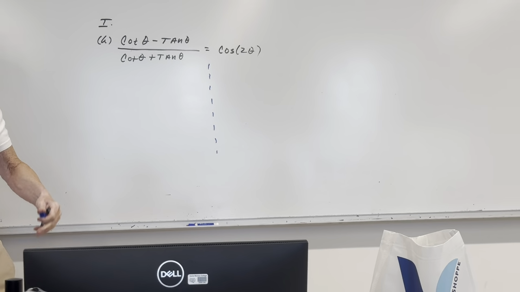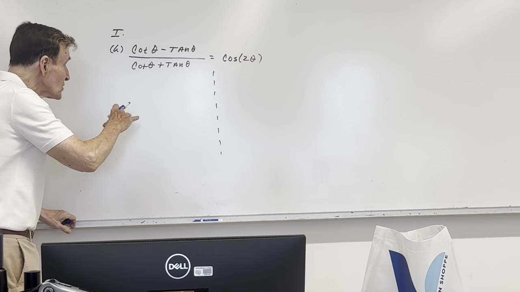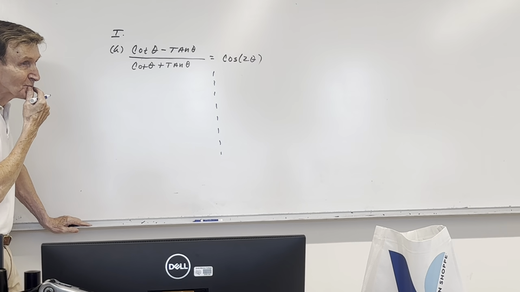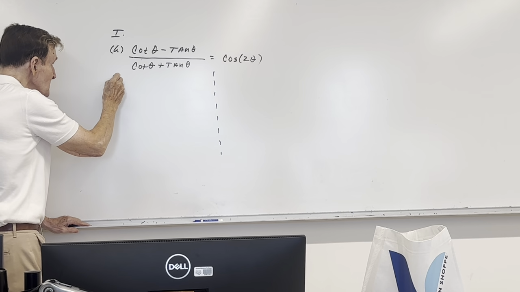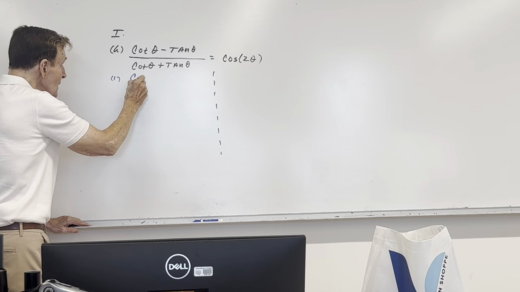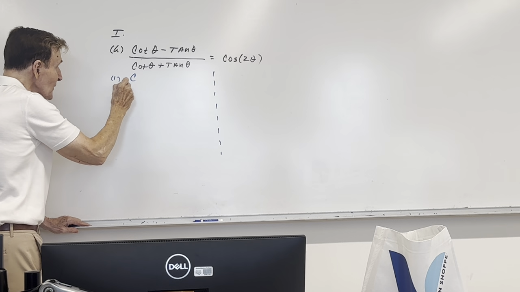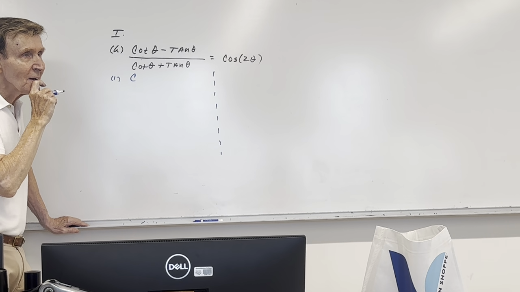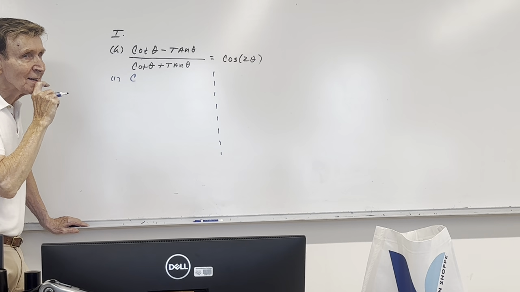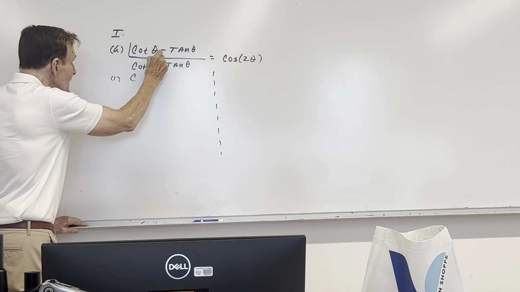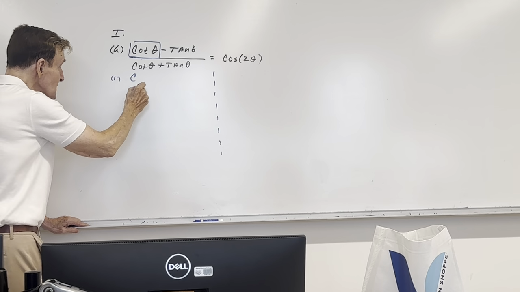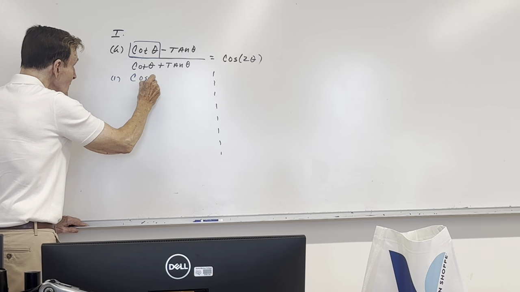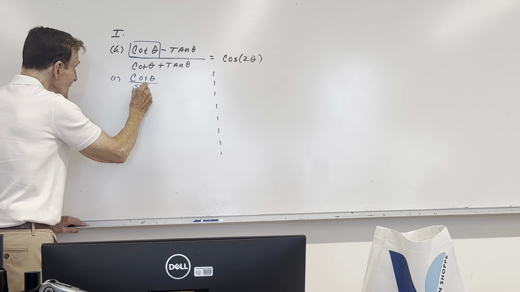Now let's work on the left. Does anyone have an idea of what you could do on the left to get a start in an approach to try to show those 2 sides are the same? Let's start on the left and work on the left. Cotangent can be expressed as, in step 1, what? How could I express just cotangent? Cosine over sine, since I see a cosine over there. Or I could rewrite it like this.